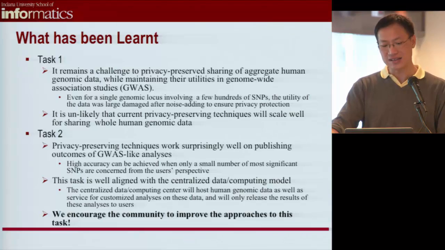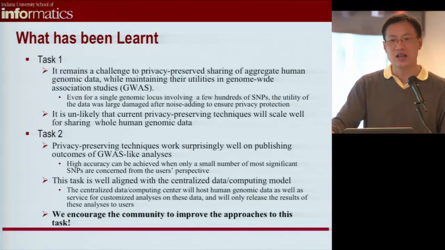And the second approach, where the center computes the GWAS analysis on the data and gives the result back to you, of course with some anonymization technique to protect the outcome, looks very promising, just like what Xiaofeng demonstrated. If you release the top 10 most significant results, with very high chance, and for some techniques, like the technique proposed by UT Austin, almost with probability 1, you can release the data which is significant. It is indeed significant without leaking any sensitive information.